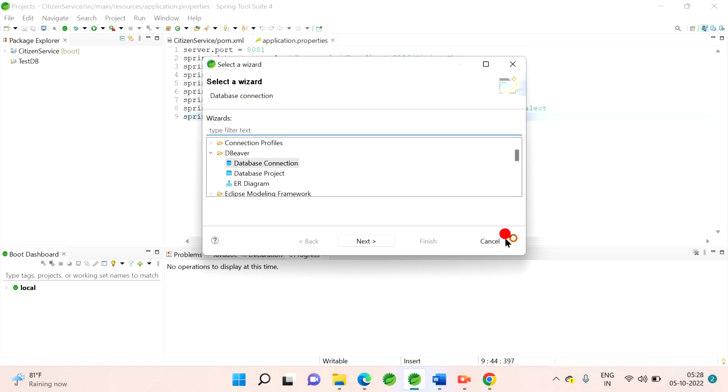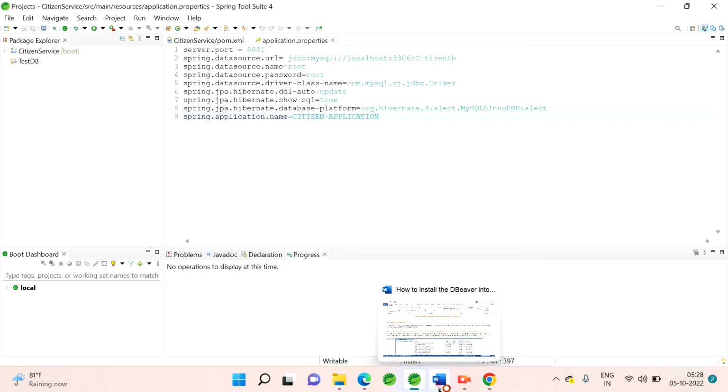Next, the prerequisite before installing DBeaver is that you should have at least one database server, like MySQL server or any server which you want. As of now, I have MySQL server. You need to check whether MySQL server is available on your machine or not.